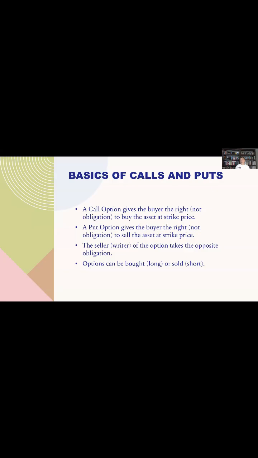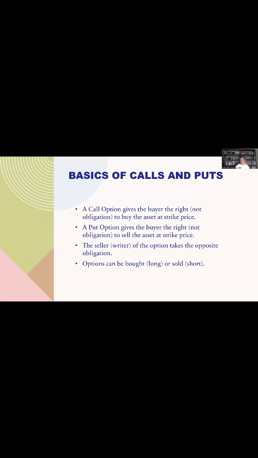Whereas with the put option, it's the same thing. It gives you the right to sell. It's, again, the opposite of the call. So if the security is at 100 and the strike price is at 80, it doesn't make any sense for you to sell it at 80 if the price is currently 100. If the price drops down to 60, then yes, you can exercise that option. You have the right to sell that asset.